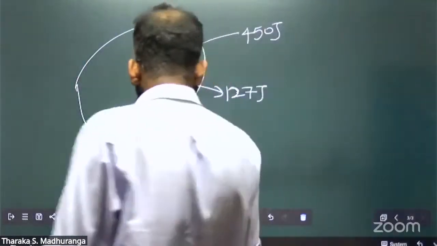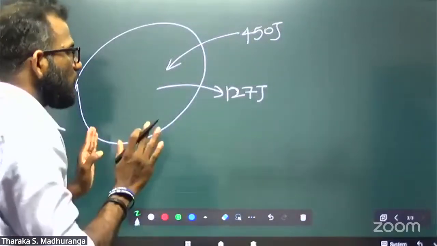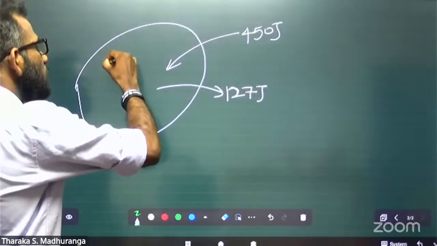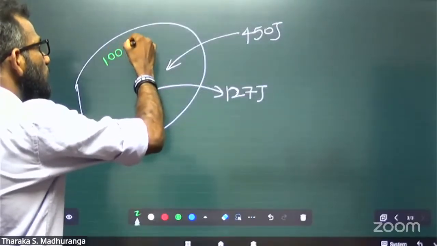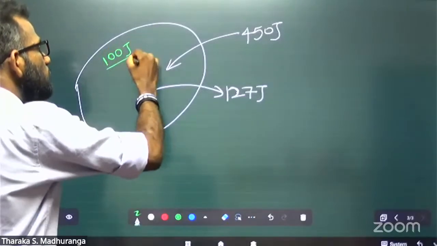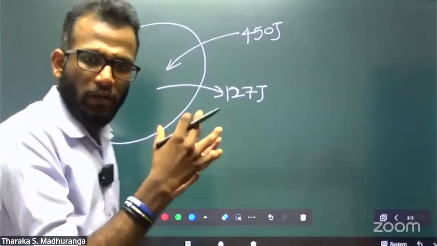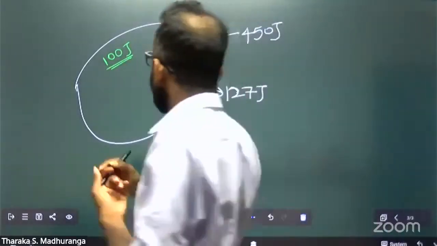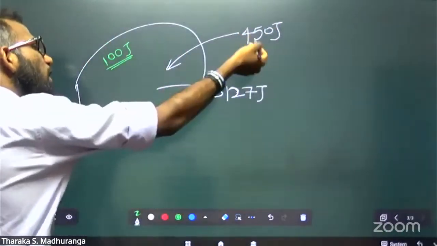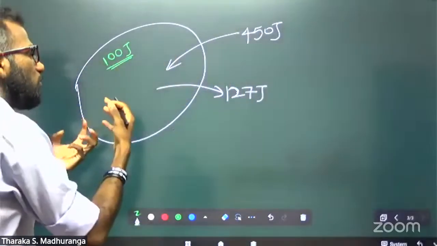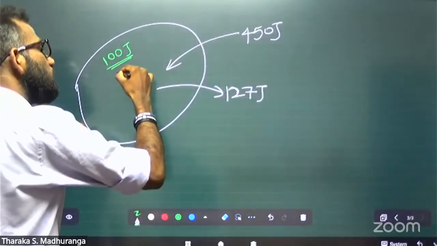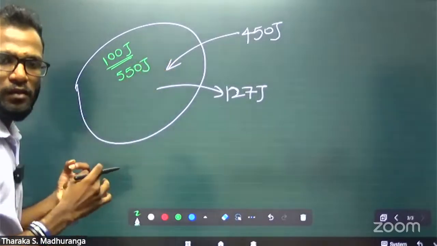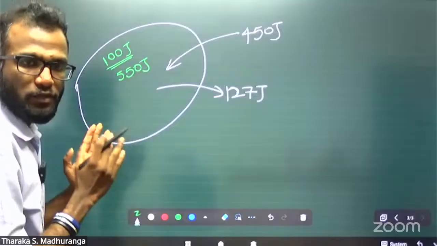You can think of it very simply, like this. Think that initially the energy level inside the balloon is 100 joules. Now 450 joules is absorbed by the balloon. Then what happens to the energy level? It increases up to 550 joules.